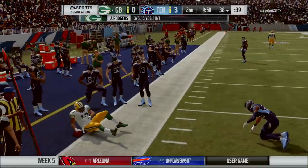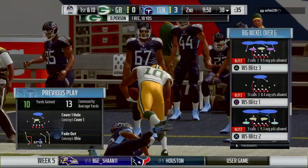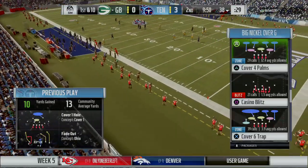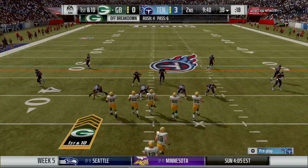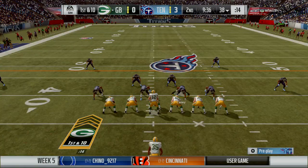That's Person, his first catch there, good for 10 yards and a 1st down. But it appears that they read man defense and went to the out route, and what you have to do on that one is the receiver's got to make sure he works the defender towards the middle of the field to give himself space to cut to the outside and have that ball delivered with good timing, and they got it done. So here's a 1st and 10 at the 38.